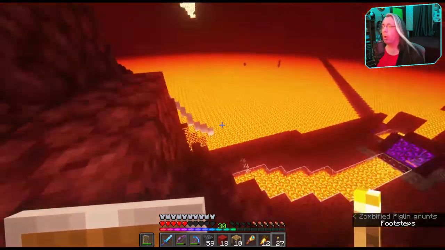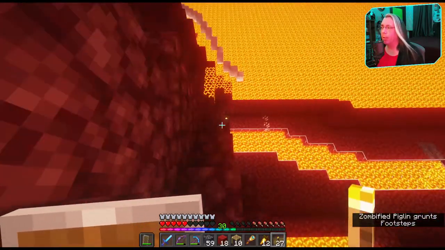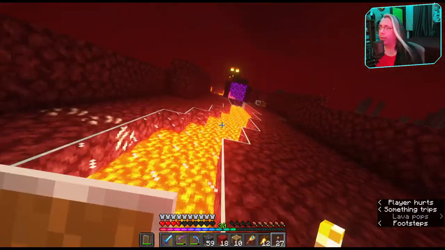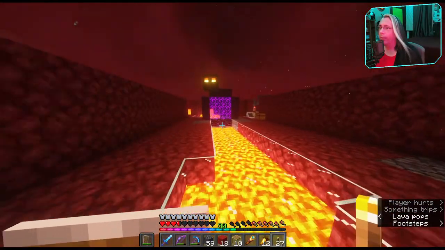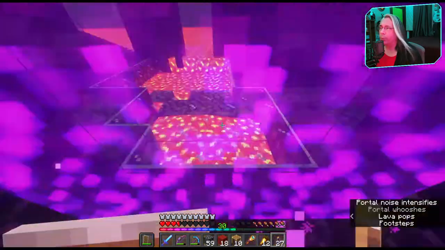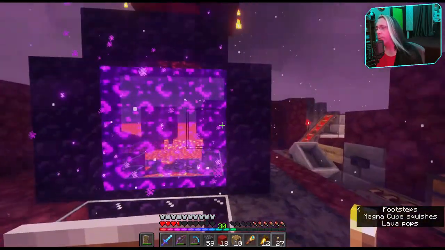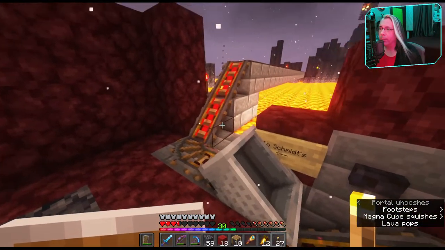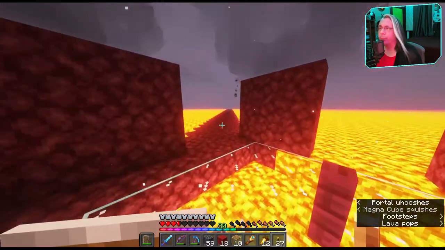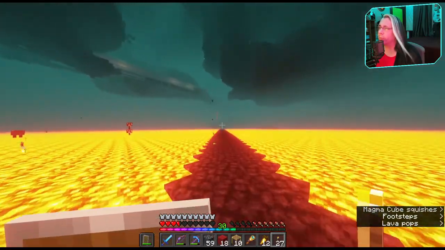Oh, yeah, there's the rail line all the way over there. That's a quick way back to my base, at least. I'm trying to remember which portal this one is. Oh, I know which portal that one is. Okay. Oh, this has got a rail line to Schmidt's base. I see. Okay. And then just running across the lava here goes over to your place.